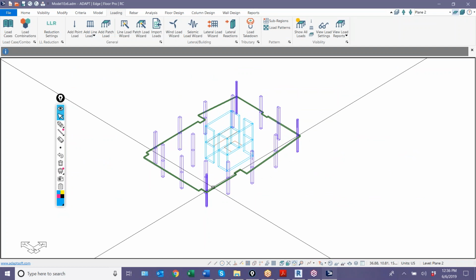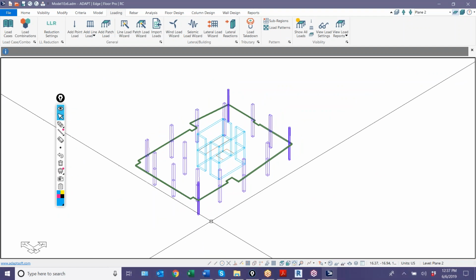Now I'm not going to run all the combinations today, otherwise we'll just be sitting here watching the thing process, but I want to give you an example of how this can be processed for the purpose of designing columns and walls. Right now, by default, all of my columns are fixed to the slab, meaning I have not released rotation. If we assume that this is a shear wall building and maybe I do not want my columns to participate in the lateral system, then I have to do something with my columns.